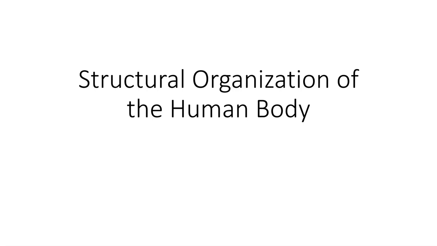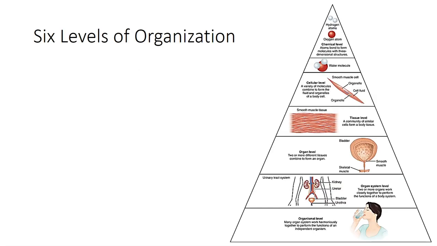In this video, I'll describe the structure of the human body in terms of 6 levels of organization. Before we begin to study the different structures and functions of the human body, it is helpful to consider its basic architecture. That is, how its smallest parts are assembled into larger structures. Our exploration of the human body will extend from atoms and molecules to the whole person. From the smallest to the largest, 6 levels of organization will help you to understand physiology.